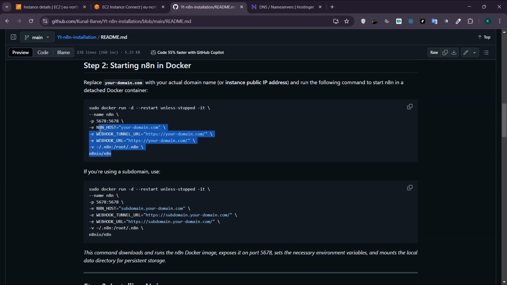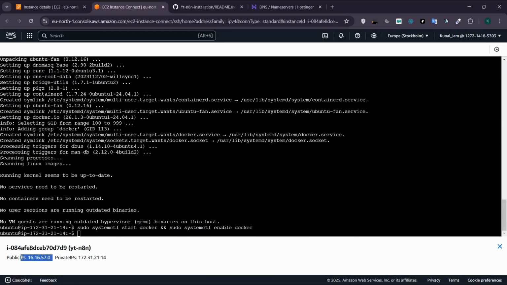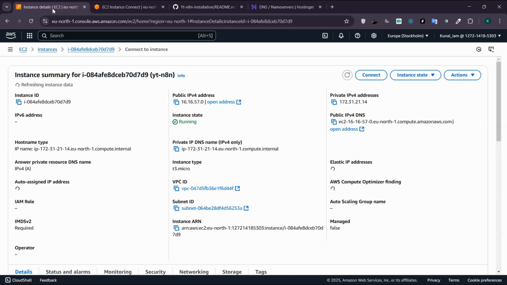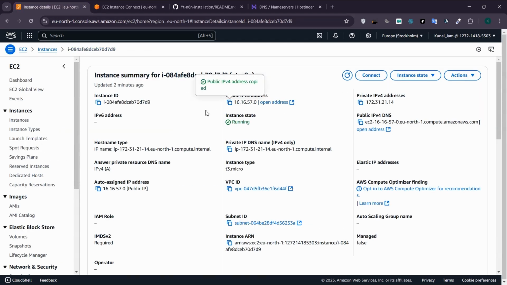Okay, so before you execute the command to start n8n, please make sure you change the domain placeholder with your actual domain or your subdomain. If you don't have a domain, please use the public IP of your instance. You can get the public IP from here, or you can also find it from here.